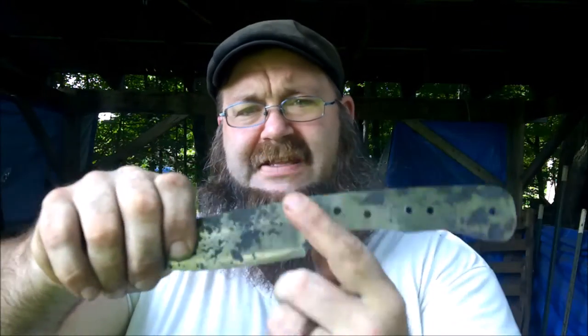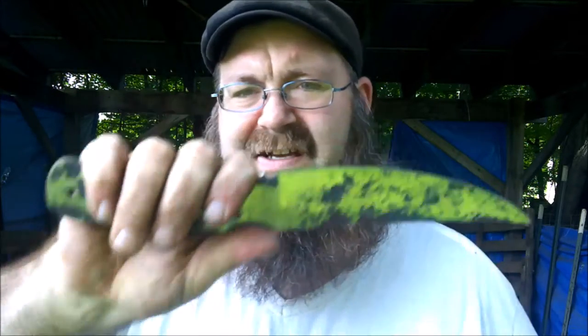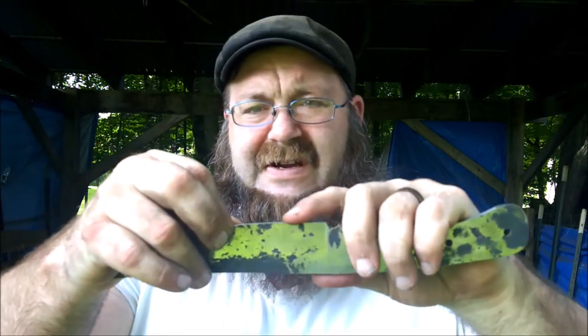I didn't get quite all the scale taken off — I kind of liked the way it was. But I did get these extra holes drilled in the right spot, so it should be pretty good. The handle will come up over the hole here, so we've got plenty of connection. It feels good in the hand. The fake guard should hold it in my hand pretty well. This is really just going to be a game processor. The blade's still really thick — probably an eighth of an inch — but I just didn't feel like grinding anymore. That's the way it goes.